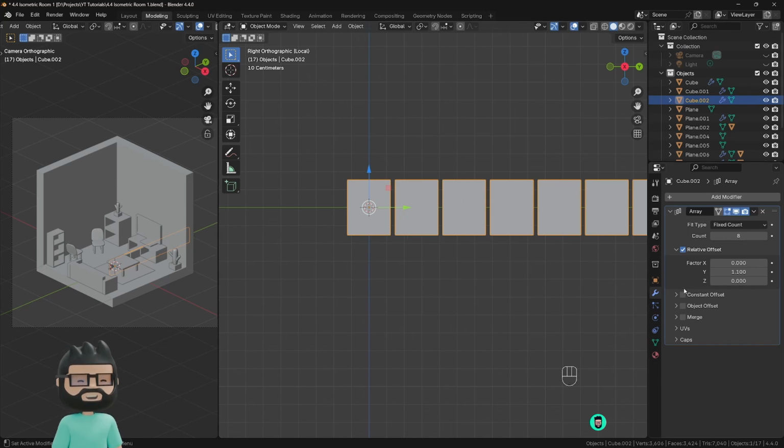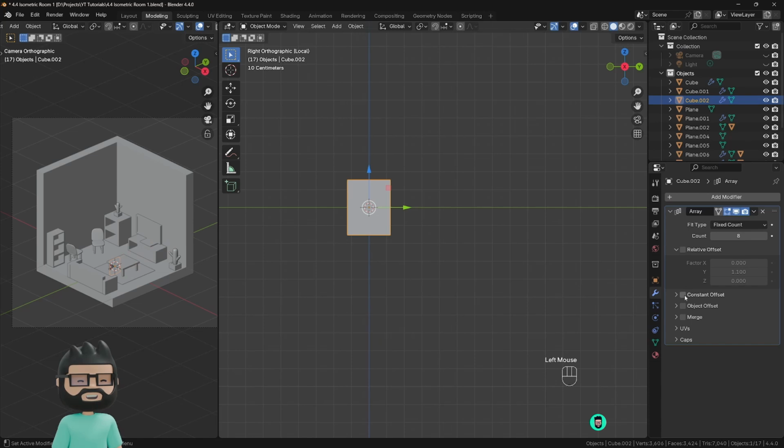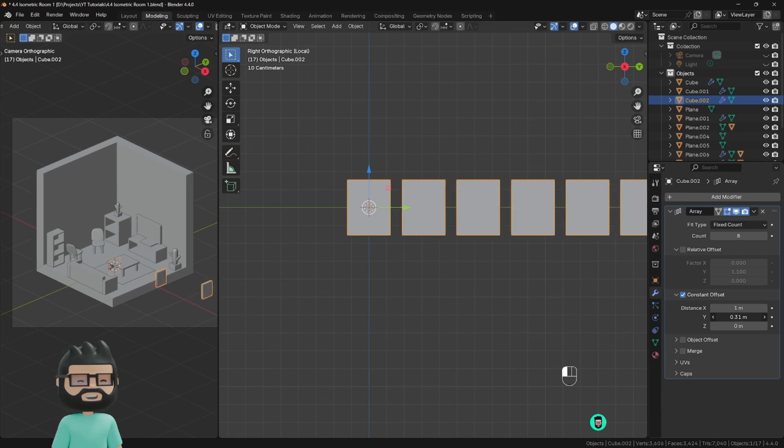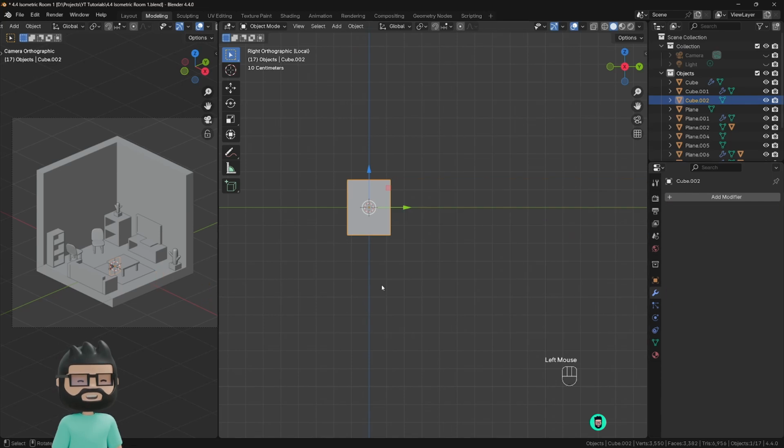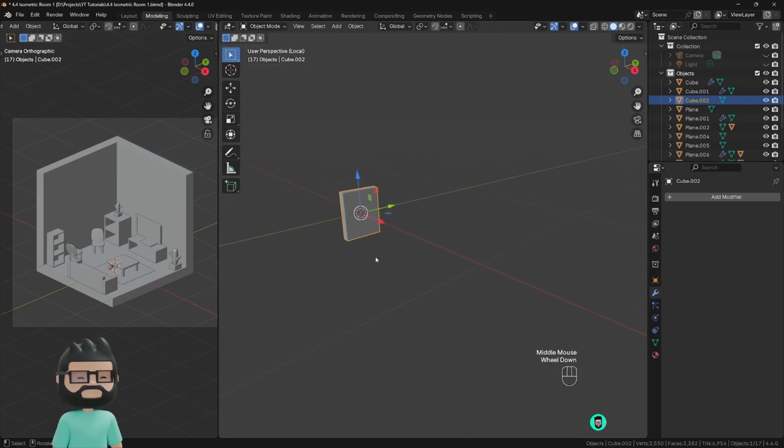If you want a constant offset, you can do that as well. Let's turn off relative offset, turn on constant offset, and now you can just give Blender units as to how much you want to move the object. So now you'll see that we have almost the same arrangement as last time, but it's actually 0.26 meters in the y direction. It gives more precise control, but usually a relative offset is used as it's a bit more intuitive in terms of object size. So let's turn off the modifier or remove it completely and add it when it's needed.